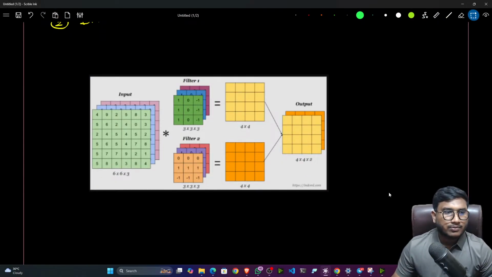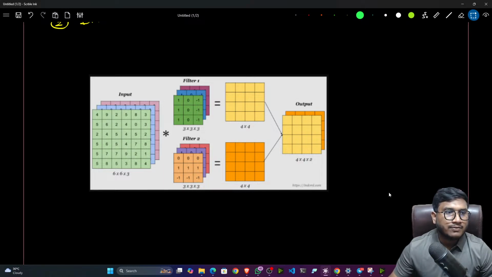So here, guys, we are doing the convolution operation, and how the convolution operation happens, I think I already explained in my previous session. So if you are not sure, please check my previous session and then come back to this session. Okay, so here let's say I'm having an image. The image size is 6 cross 6 cross 3. That means it's an RGB image, that means red, green and blue. Then here we are using different filters. You can see we are using multiple filters, that means 2 filters, and we are doing the convolution operations.